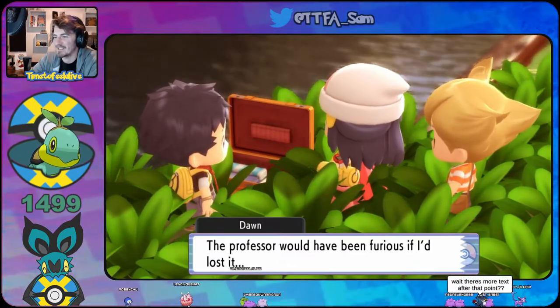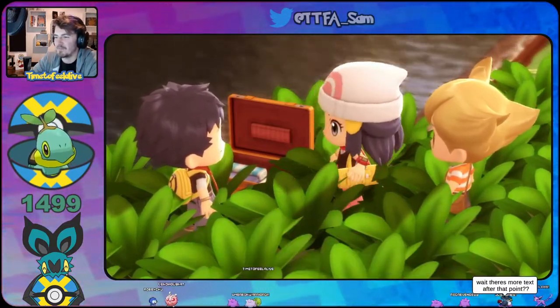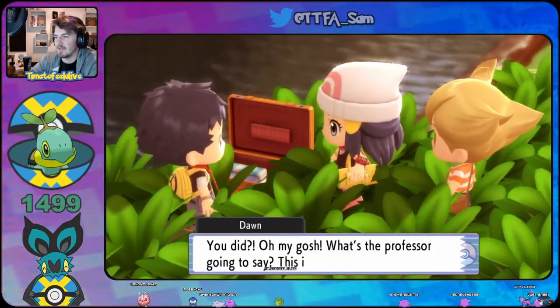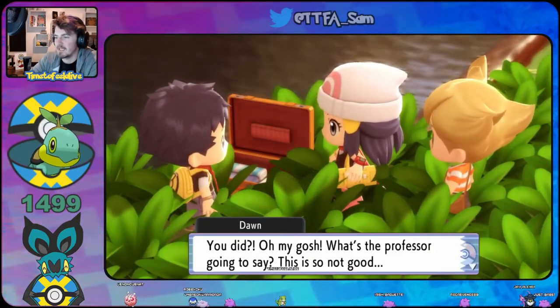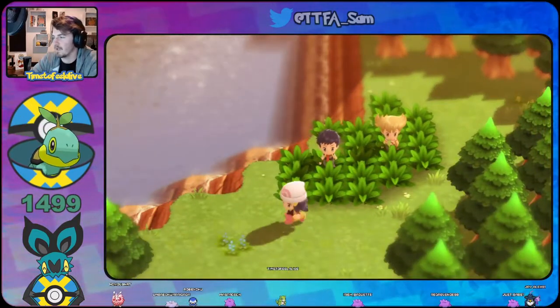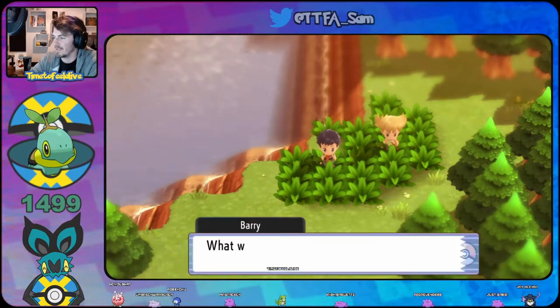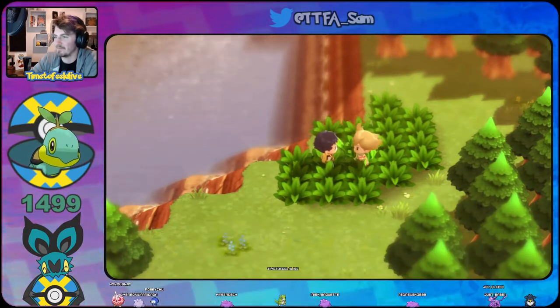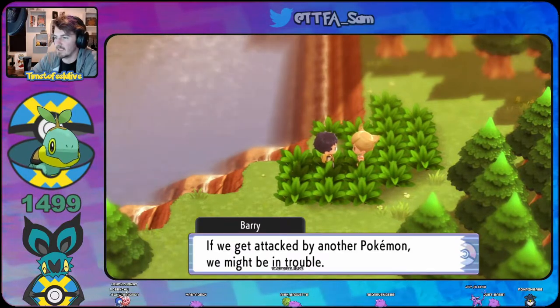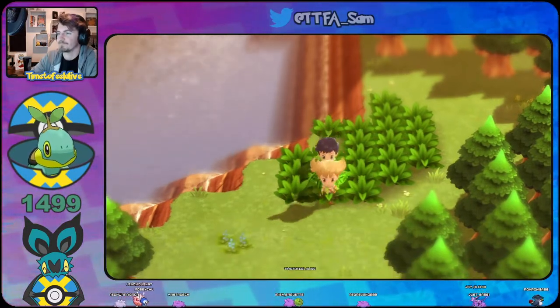Oh, there's the briefcase. Professor would have been furious if I'd lost it. Oh no, did you use the Pokemon that were in there? Yeah, I robbed them. You did, oh my gosh. What's the professor gonna say? This is not so good. I'll take this briefcase for now. Claims it for herself. What was that about? I know what's going on, Sam. Let's get out of here. My Pokemon got hurt from that battle. If we get attacked by another Pokemon, we might be in trouble.